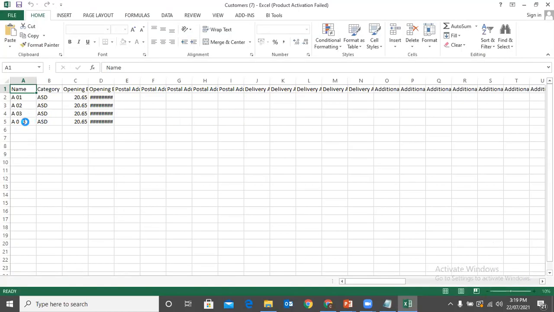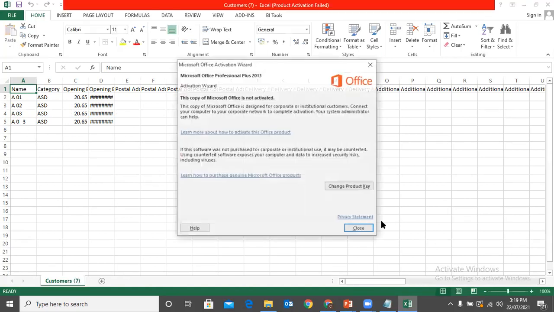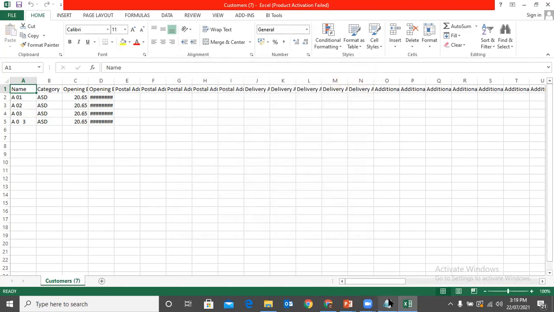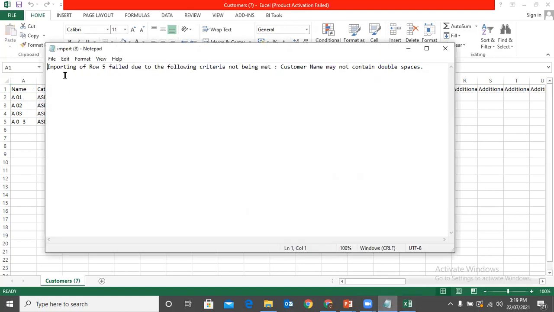Right here, I copied that Excel. Right now, this is importing of row number 5.